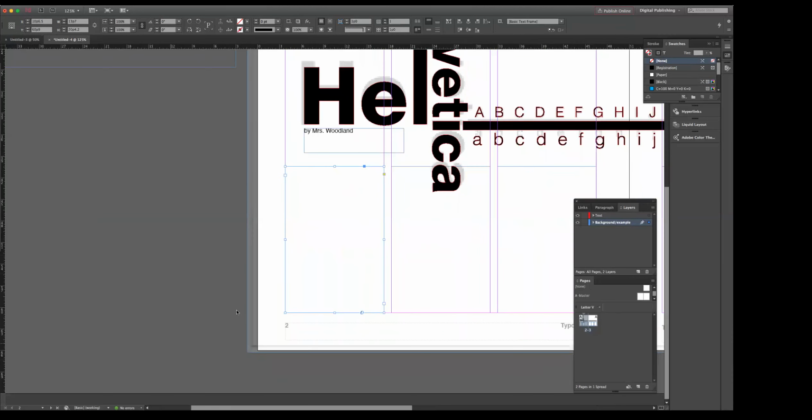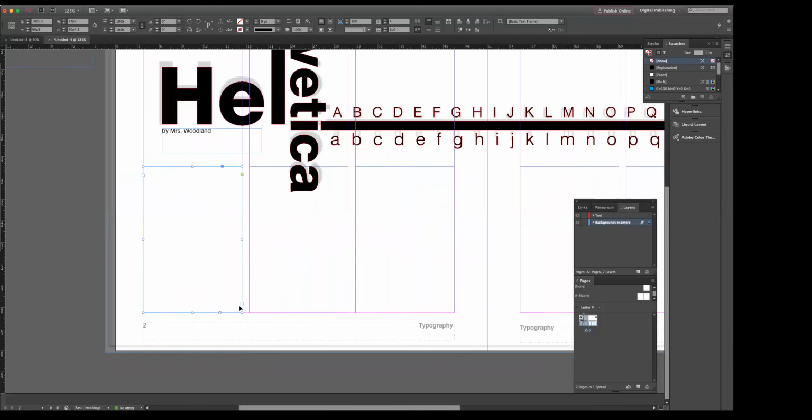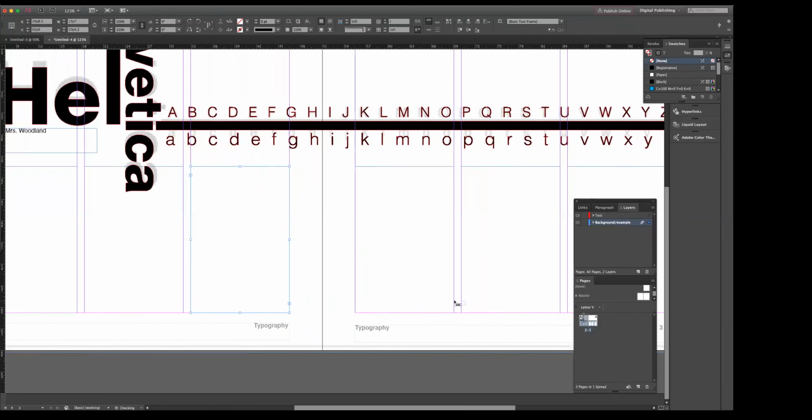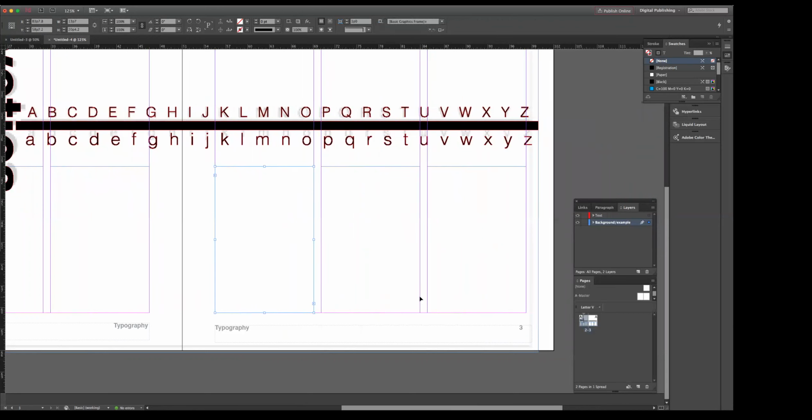I'm gonna zoom in so you can see. You click on this bottom right anchor point right here. See that my icon shows that there's some text there. I'm gonna click on each article, and then I'm going to click on each column to make sure it all flows into each other. All right, so now they're all connected.